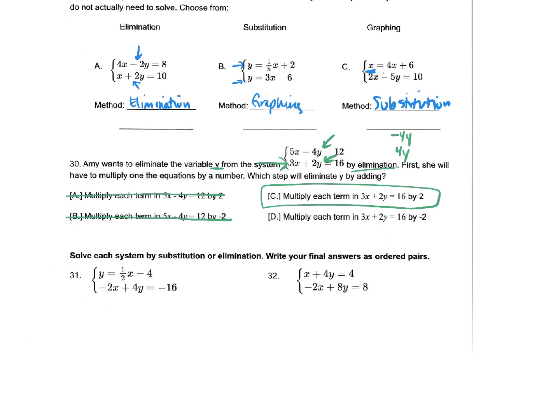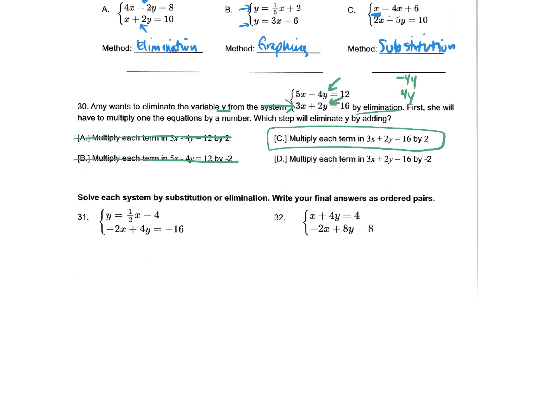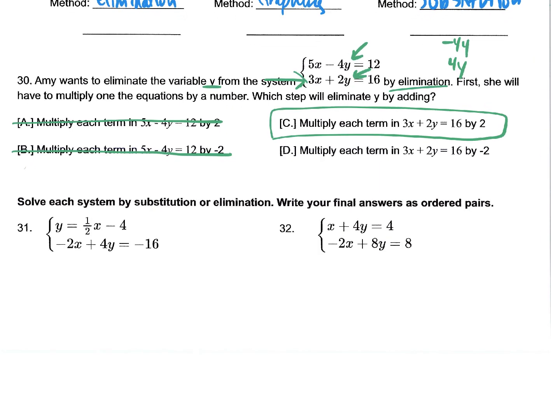31 and 32 are kind of involved. You've got to go through and do a lot of steps to solve the system. You can do these on Desmos too and graph them and get the solution by figuring out where x marks the spot, or you can do substitution. In this first one, we would take everything that y is equal to, put a box around it, and substitute in where y is. So that means I'm going to plug it in right here. So -2x plus 4 times (1/2 x minus 4) is equal to -16.